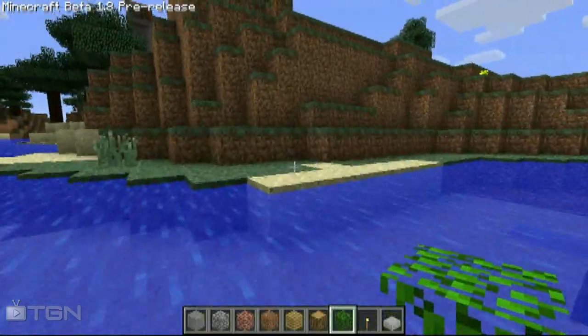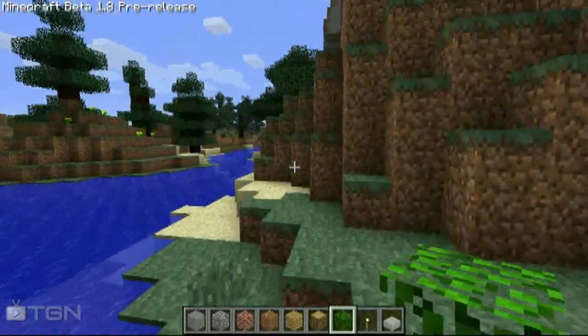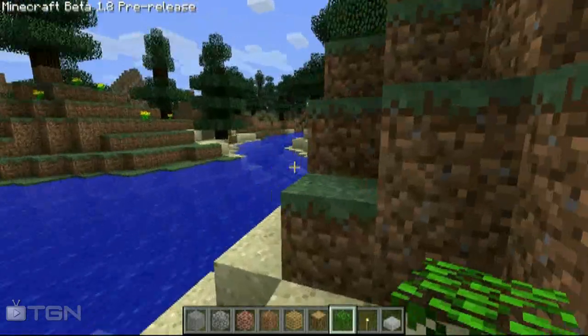So no mechanics have changed underwater as much as I can tell, at least not in creative mode. And I do like that there's modes there.